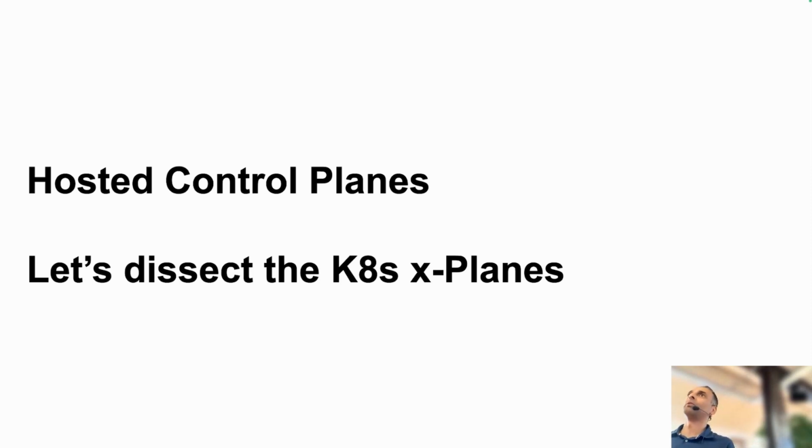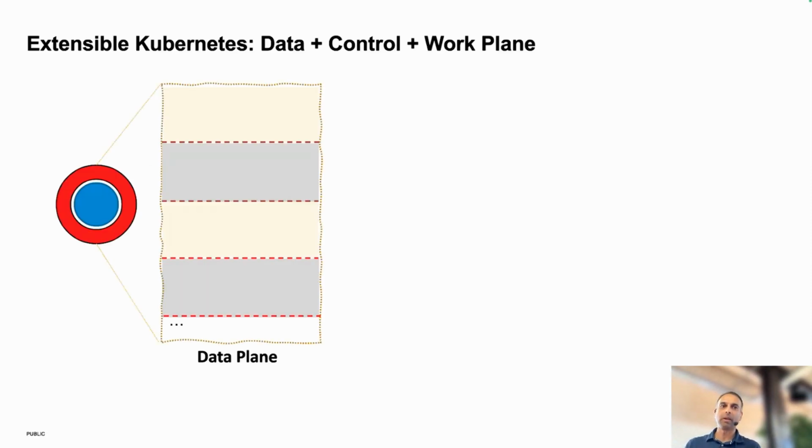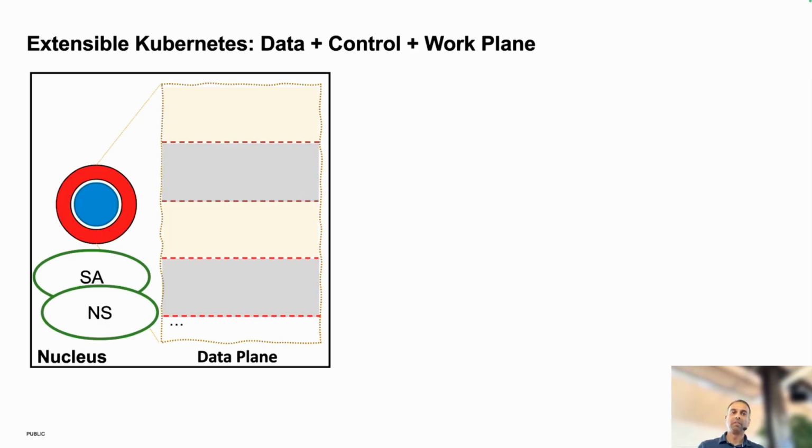Let's dissect Kubernetes and explain the different planes. Let's explain that quickly. In the middle, this round thing is, let's say, the persistent storage like etcd, and the API server is kind of the red ring around it. That gives you the data plane. I call this the data plane as opposed to, let's say, in the networking space, where our data is actually structured and persisted. And in order for this data plane to work, you obviously need some in-house controllers like the service account or namespace controller just to do the housekeeping of the data plane. So you can think of this as the nucleus of Kubernetes.